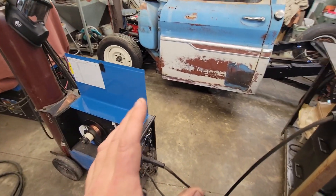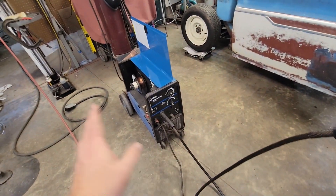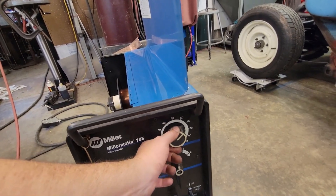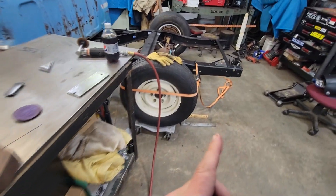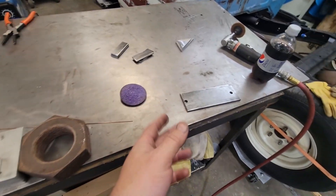Those parameters they give you are really good for just getting it close, but this is the way you dial that MIG in and get it running like a Cadillac. It was calling for 90 — we're going to go up about 65. These numbers don't really mean anything because we're going to listen to it. I'm going to dial it down slow to start with, then do it fast, and then do the optimal.